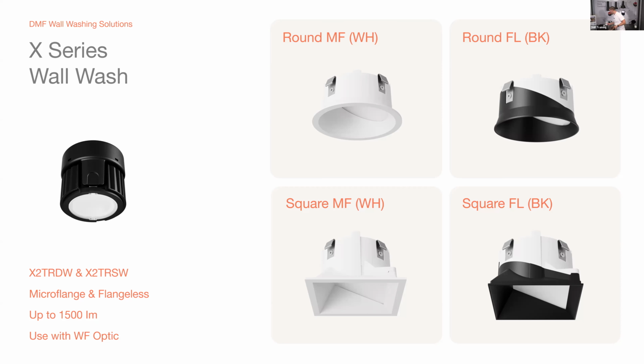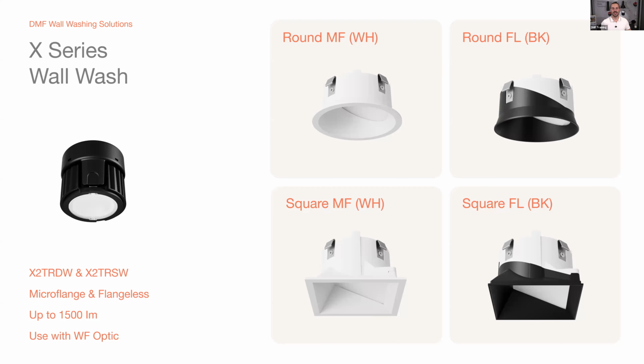The microflange trims here have a really nice, thin flange that is just about 1/4 of an inch in width. So very slim, minimal looking trims that blend really nicely with the ceiling. Same finish options that we've seen before, and the X series will go up to 1500 lumens in output.